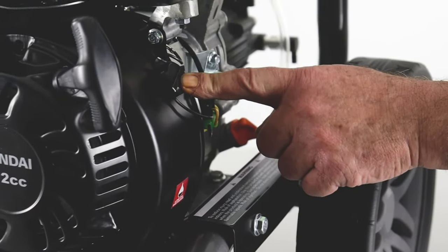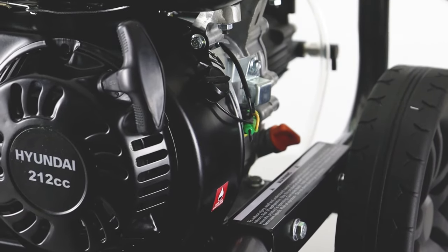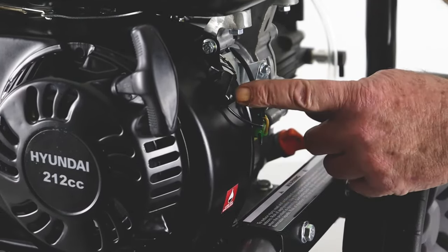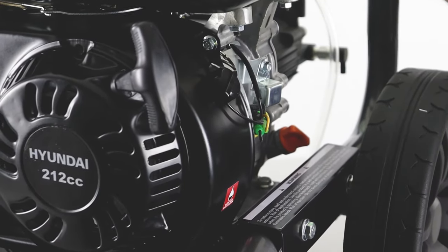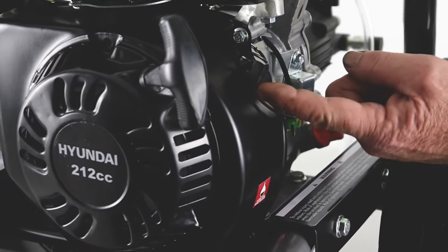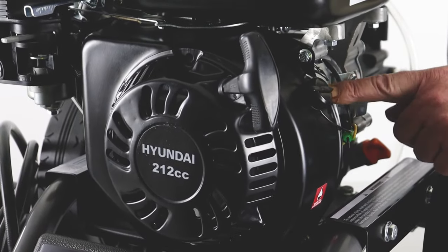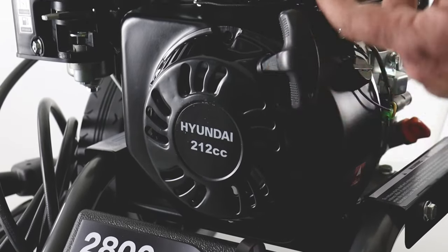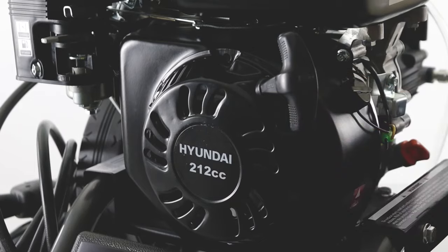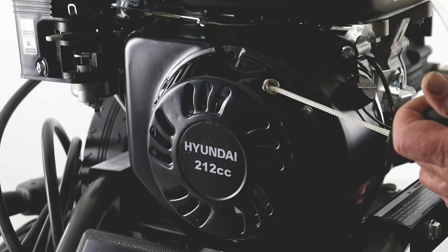On the side of the engine is the on/off switch. We need to switch it on to allow the engine to start. In the off position it grounds out the spark pack, kills the spark to the spark plug and the engine will stop. So it's a very simple on/off switch — up with this end is the on position. Now we've got everything set ready to pull the recoil, we've bled water through the system, and we can pull this recoil to try and start the engine.